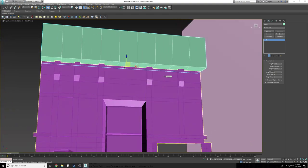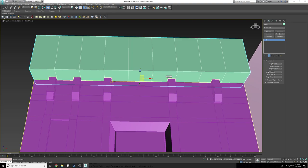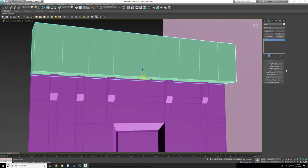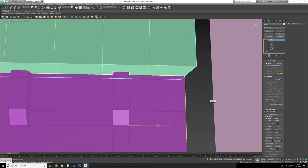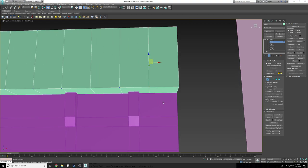But I want it to bridge these holes here. So I need 1, 2, 3, 4, 5, 6, 7, 8, 9, 10. I need 10 segments. I think that's right. And then I want them to stick right on.